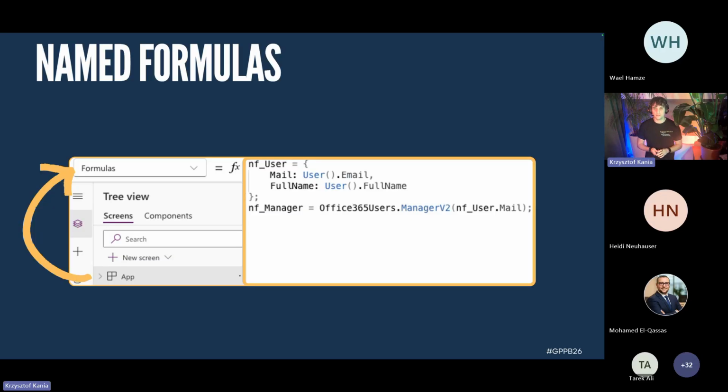And this is really important because this reduces the time of any change. For global variables, for collections, actually for each type of variable, we need to have a trigger that will make our collection or variable come to life to get the data. So there needs to be an action. For named formulas, no action is actually needed.